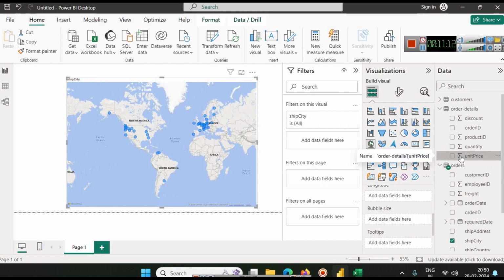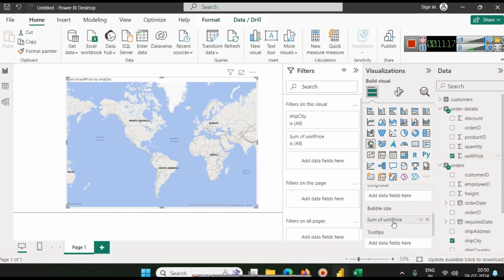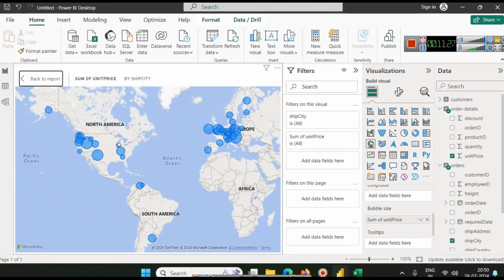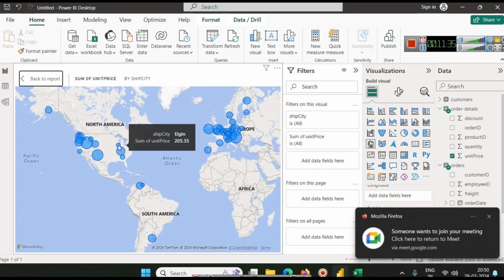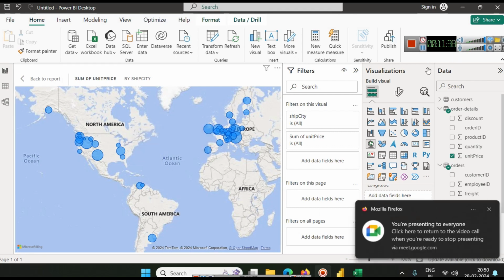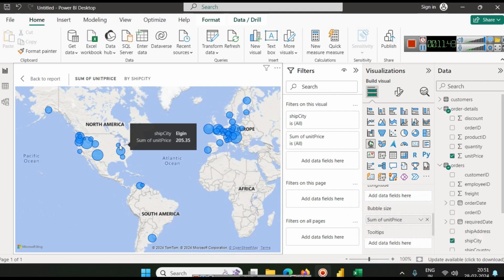First of all, a sigma sign represents that this is numerical data. So, bubble size. Here you can see we have smaller and bigger bubbles if you look at the graph closely. For example, we have a smaller bubble here. The city name is Elgin, and the sum of unit price is smaller: from Elgin only 205.35 worth of products are ordered, but from Albuquerque, 2182.